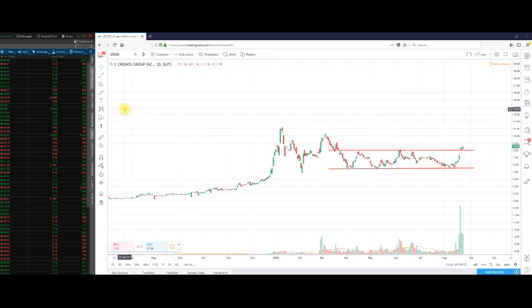Let's go over the chart. It's a daily chart dating back to around 2017, but I want to focus on price action that started in March because that's when the range started to build up. The stock has been trading between two points for about six months — healthy consolidation. It's been cycling through our buy zone of around $5.50 to our initial target of around $8. This week we've been hanging above that resistance level of $8, so maybe going forward $8 will be the new area of support, which bodes extremely well for anyone bullish on ticker CRON or the marijuana sector.